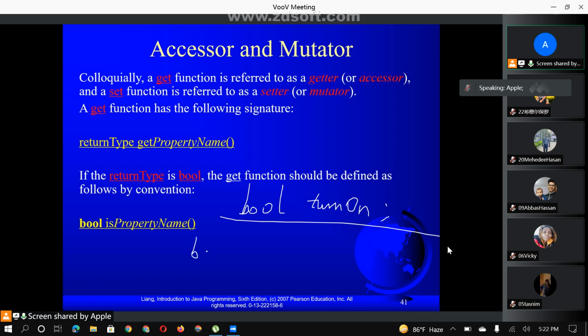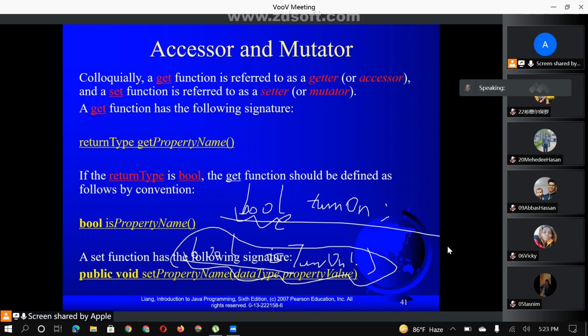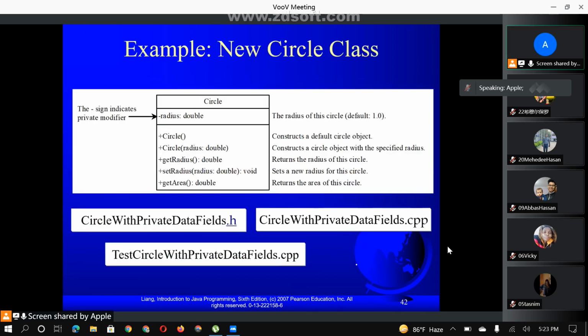Its getter should be bool isTurnOn. So when the type of the data field you want to get is Boolean, you should write it like this. Okay, next.